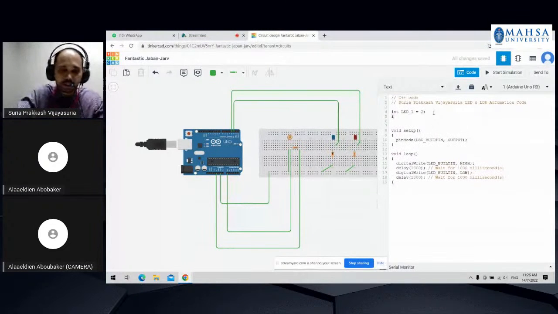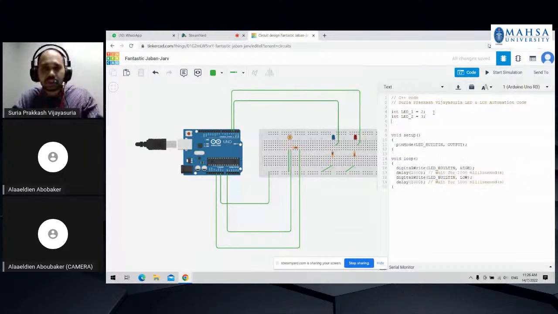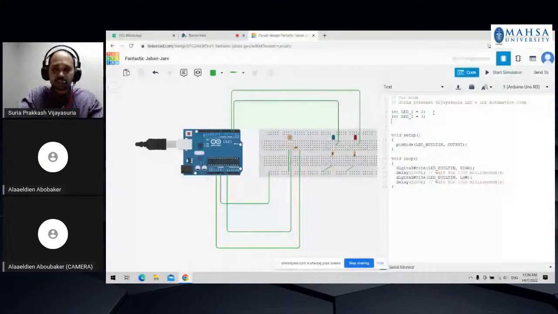Then int LED_2, the second LED, which is connected to digital pin number 3, semicolon. So two components have already been declared on the top. The third component will be the photoresistor, which is the LDR. So I'm going to declare int LDR equals A0 semicolon.